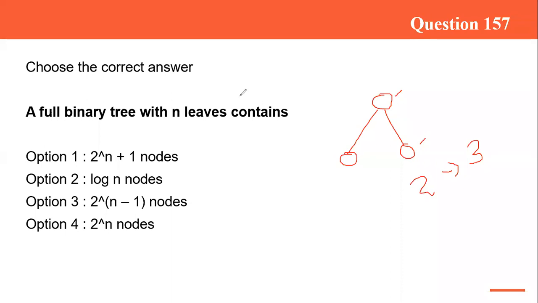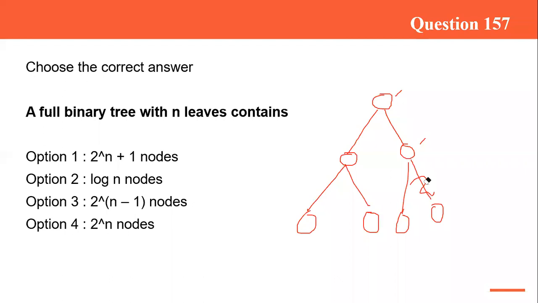Okay, same way, but there are some small confusions here. Let us try if the number of leaves is more. For example, if the number of leaves is 4, in that case, how many leaves do we have? 4 is the number I have. So by the formula, total nodes would be 2 power 4 minus 1. What is 2 power 4 minus 1? It is 2 power 3. What is 2 power 3? 8. Is it 8 only? 4 plus 2 plus 1, it is 7, right? Did I make any mistake?